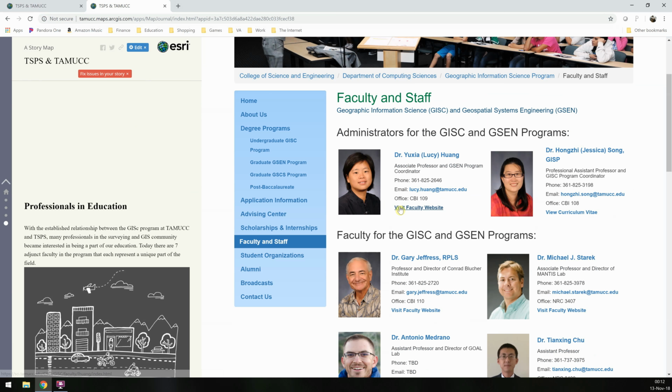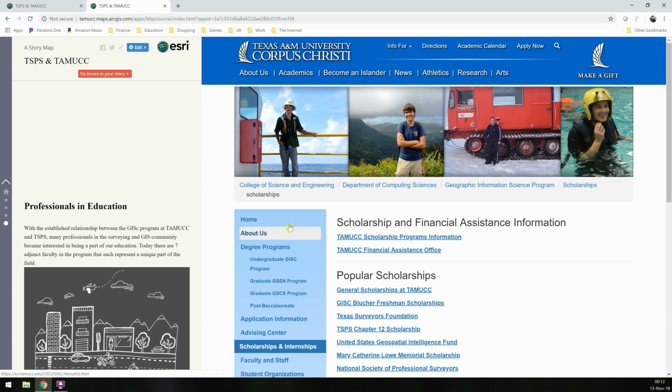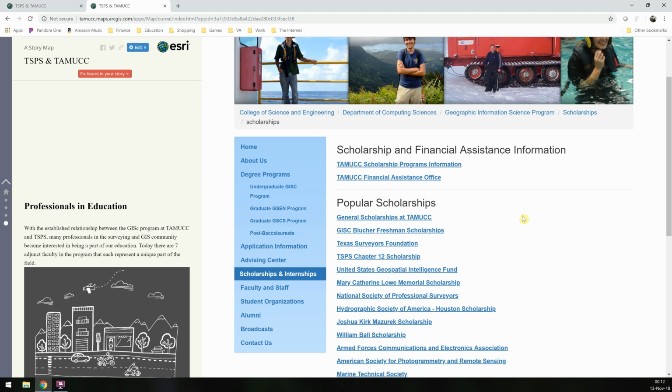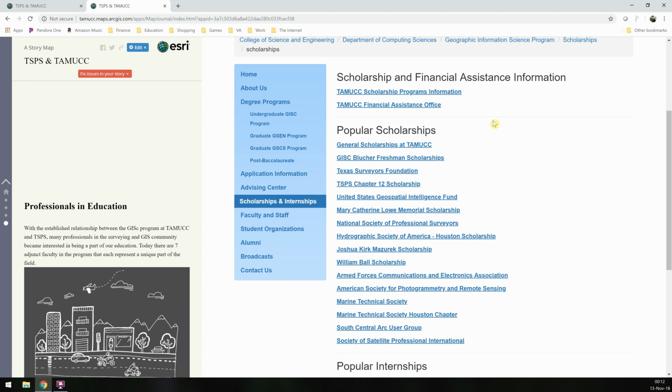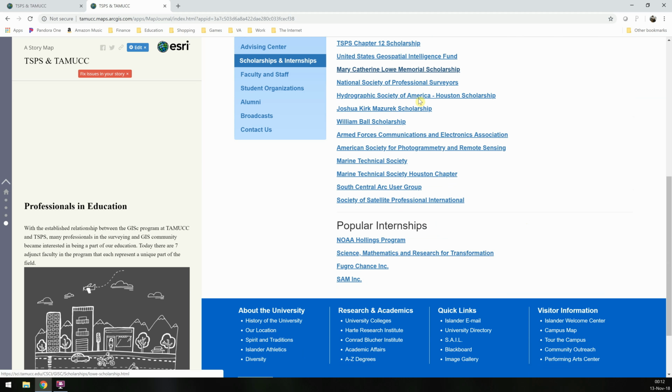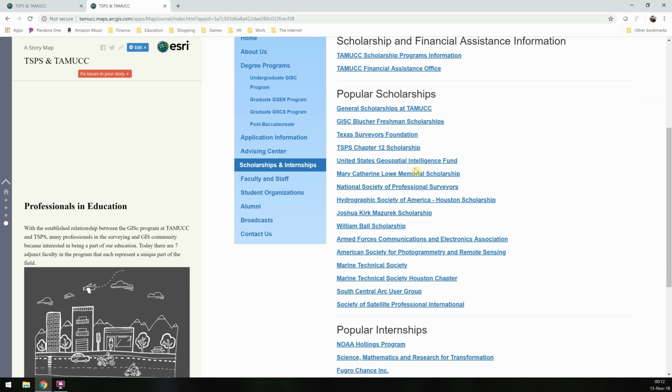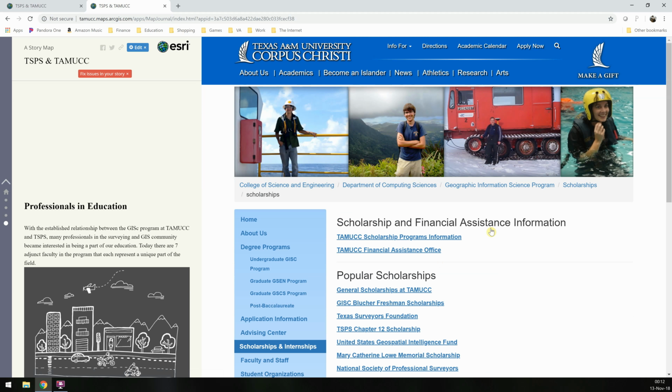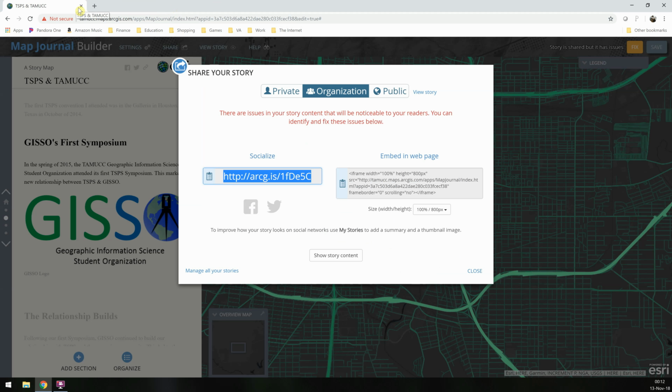I'm sure you're all thrilled to hear about it. Go ahead and click on the scholarship page right here and scroll through this. So any of you that are still watching, you can see how many scholarships there are in the GIS program. This is a very small sample of them, and most of these don't actually get filled. So hey, change majors, join GIS. We're amazing, I promise.